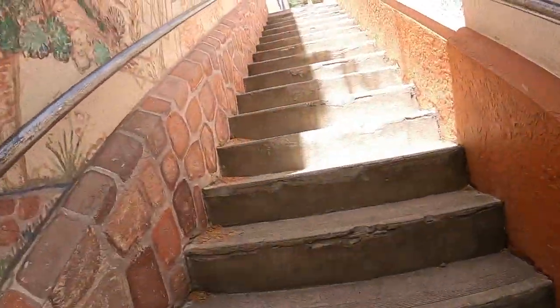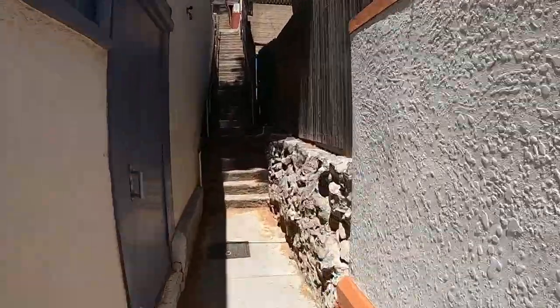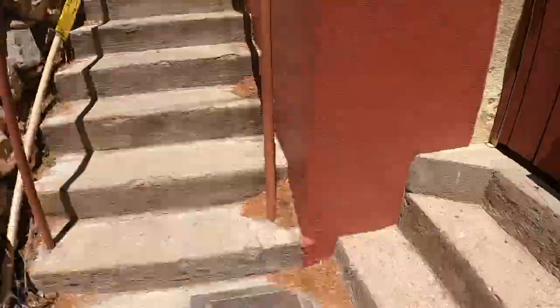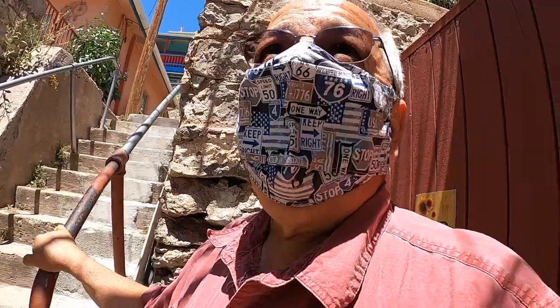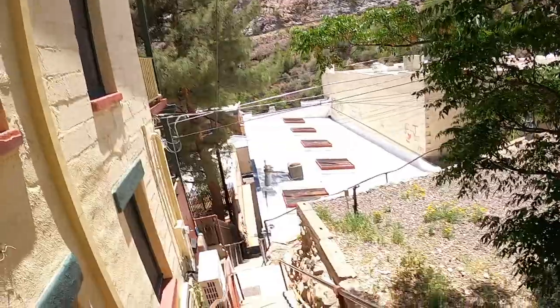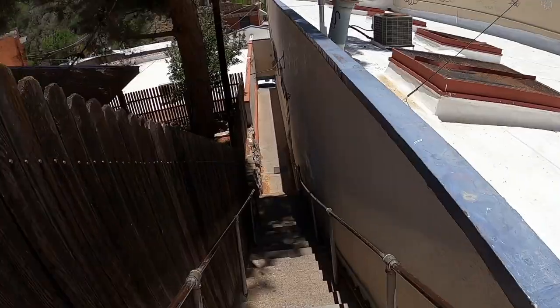All right, so I am going to try the stairs. Let's see what happens. Not bad. Do we keep going? It looks like there's something up there, but I don't know if I want to keep going. But this is okay. Bit of huffing and puffing. Catching my breath. We're at a bit of an altitude. All right, Don's waving me down. We'll go ahead and take it down. I was almost to the top. That's a climb.